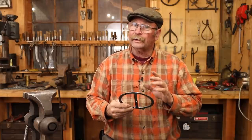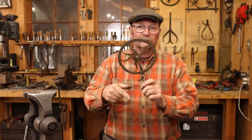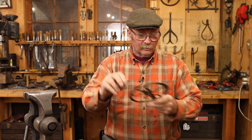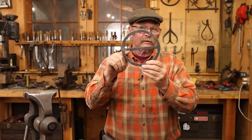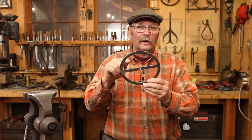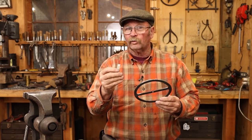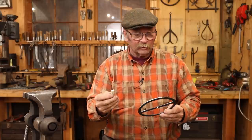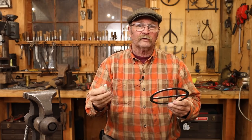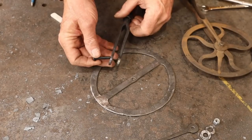I'll also point out that you don't need that pointer. Most of the old ones that were commercially made look just like this one. I think this company made a lot of them. And they all have the pointer. But most of the old hand forged ones look very much like this does, just a simple spoke straight across, and they don't have a pointer. Instead, you just use a piece of soapstone and you just mark your measurement on the wheel. In some ways, it's probably more reliable anyways. But we're gonna go ahead and assemble it with a pointer, see how it works. Then we'll look at how both methods work and how you actually use this to transfer measurements from one thing to another.